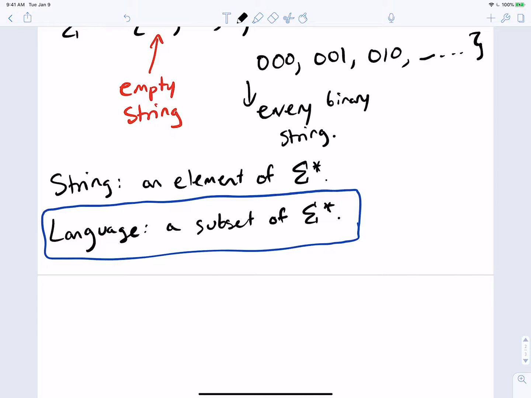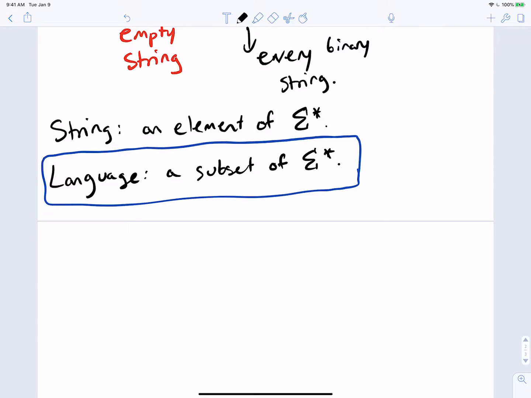So we are given a specific alphabet to work over. Then we look at all strings corresponding to that alphabet. Then a language is just a subset of that. So you can think of, for example, the language of English words as just a subset of sigma star, where sigma is all the 26 characters. That would be an example. Note here, did I say that the language has to be a finite subset? No, it could be an infinite subset too. Does that say that sigma star itself is a language? Is that true? No. Yeah, I never said that it had to be a strict subset.